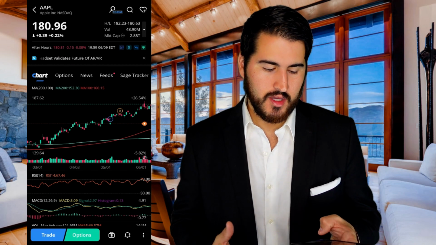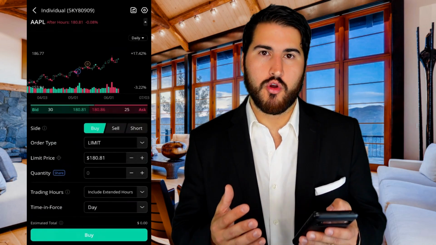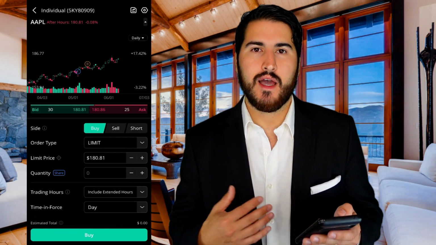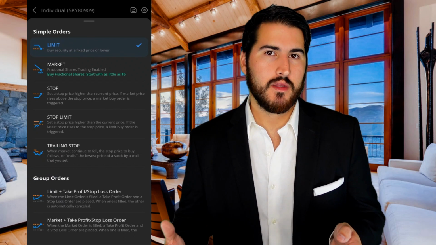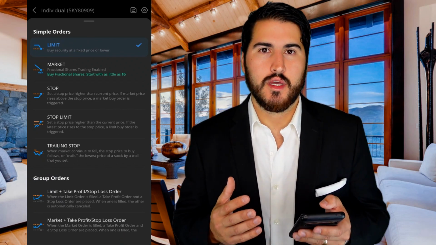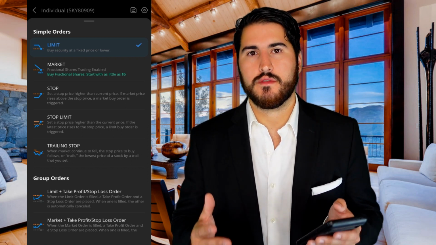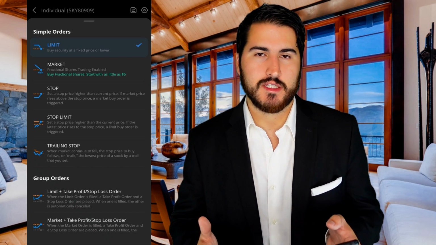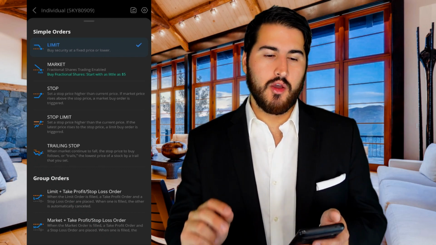So now let's go over the order types that Webull has to offer, and there are a ton of them. To get started, we'll look at some of the buy orders. So if we click on trade and we're on the buy side, we have different order types. Now we have limit, and market. Now, limit, like we said, is basically you telling the stock market the max price you're willing to pay for a stock. The market is, give me an order, get it filled at the best price available right now. Those are your two buy orders.